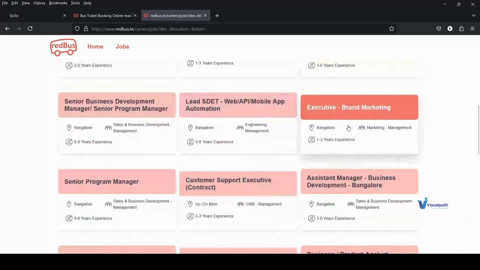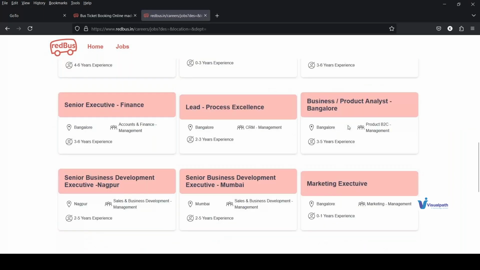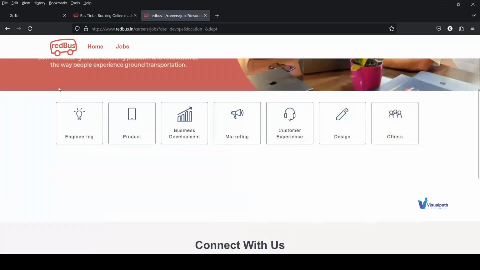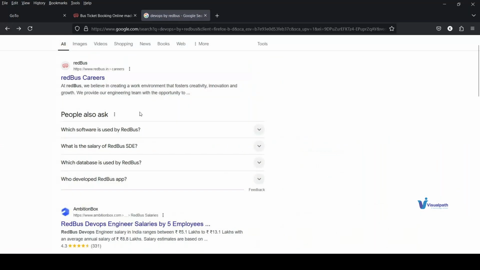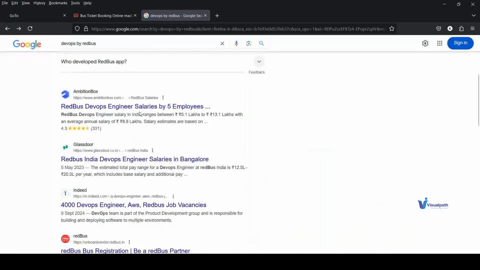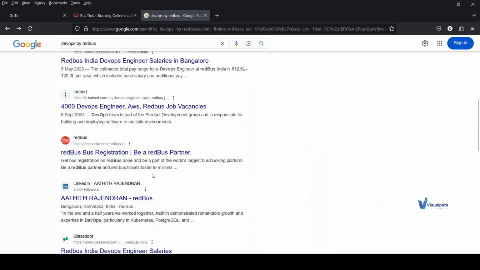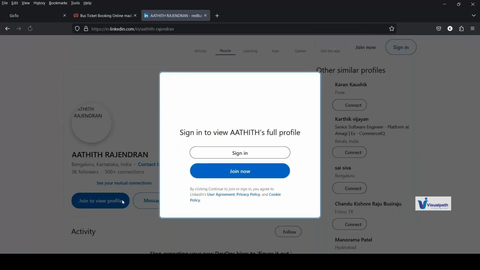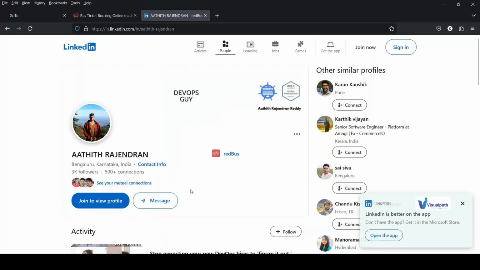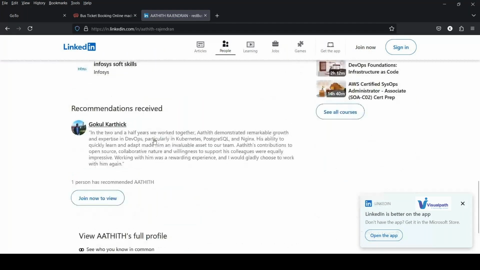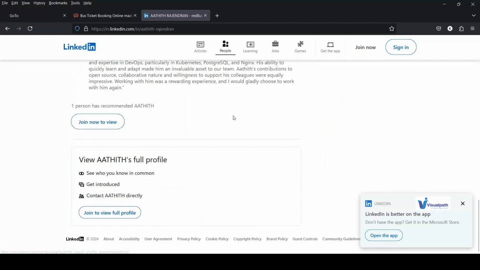So they are having opportunities on the DevOps part. And let me show you the CI/CD model they use. Yeah, so this is one person, I guess. He's part of DevOps and uses DevOps in his skill set.